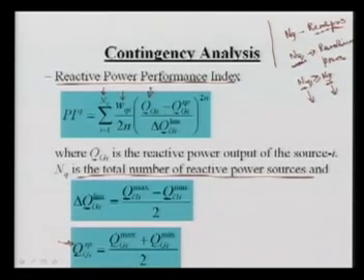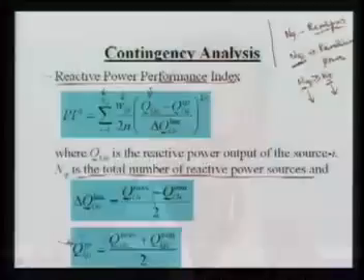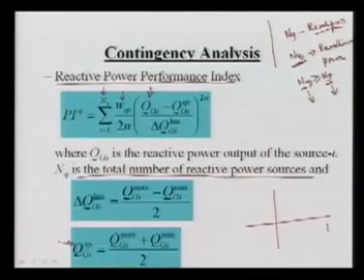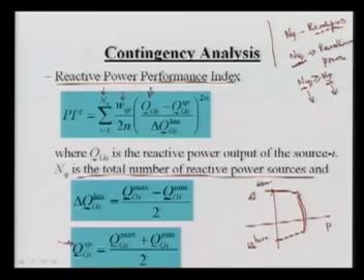You can also see, we already discussed the reactive power capability of an alternator. If you remember what I did, this is a P and Q curve I have drawn, and we found this is your field heating limit, this is your armature heating limit, and this is your end heating limit. So this was your reactive power capability limit. This was your positive Q, this was your negative Q. So this was your Q min and this was your Q max that you can generate. So the average of this is what we can take here.